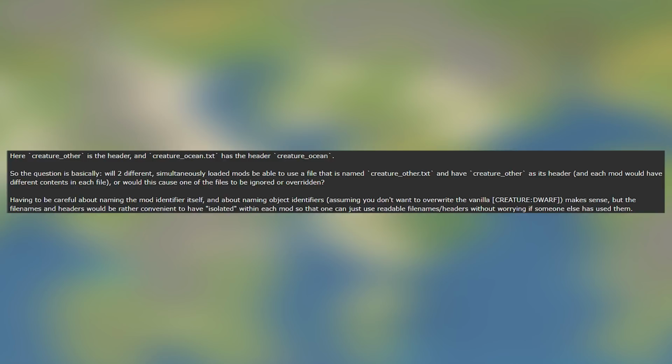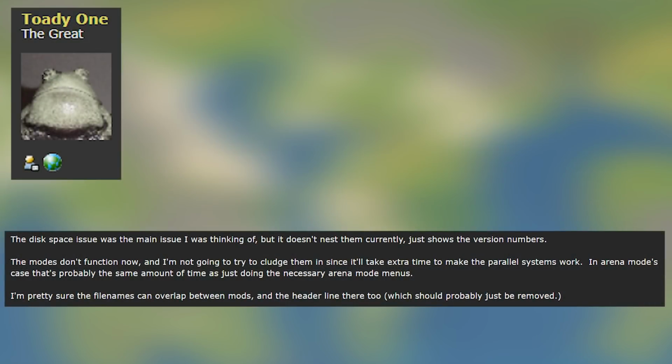Having to be careful about naming the mod identifier itself and about naming the object identifiers, assuming you don't want to overwrite the vanilla creature dwarf, makes sense, but the file names and headers would be rather convenient to have isolated within each mod so that one can just use readable file names and headers without worrying if someone else has used them. And Tarn's response? The disk space issue was the main issue I was thinking of, but it doesn't nest them currently.